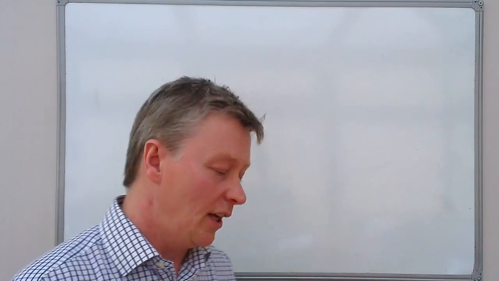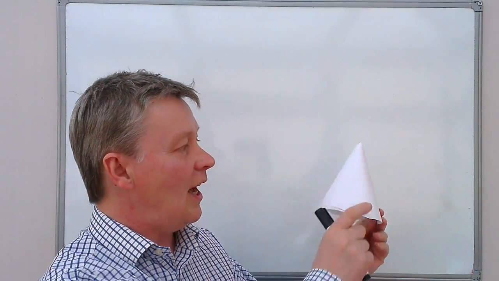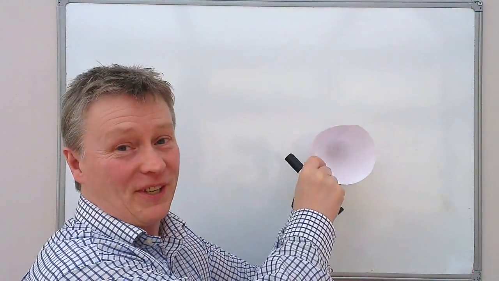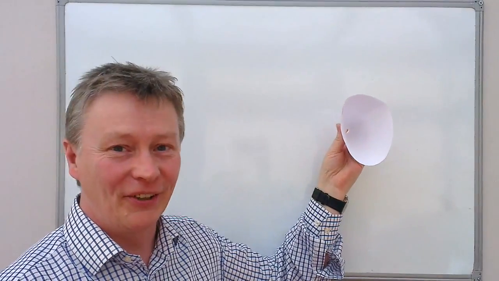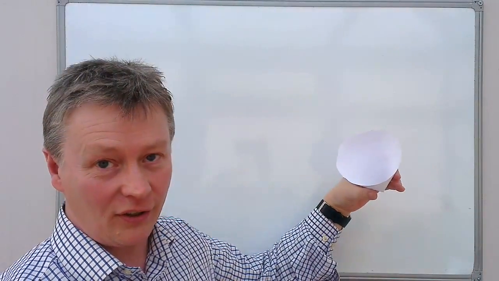So with this particular video we're going to be looking at a cone shape, and you can see with the cone that we have a vertical height, and also it's actually a circle at the bottom. So the clue is we need to know what the area of a circle is, and we also need to remember the formula for the volume of a cone. The good news is if you're taking GCSE, this formula is written in the front of your exam paper. However, it is as well to learn this formula if you can.